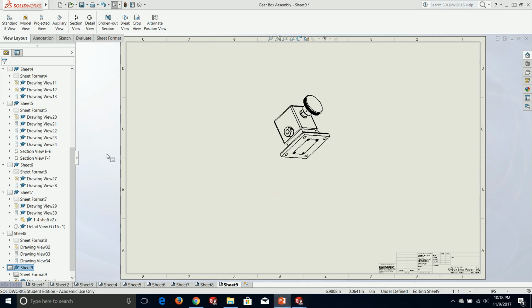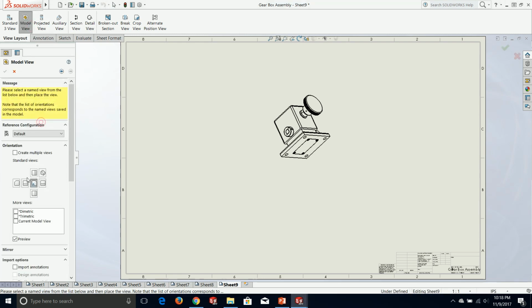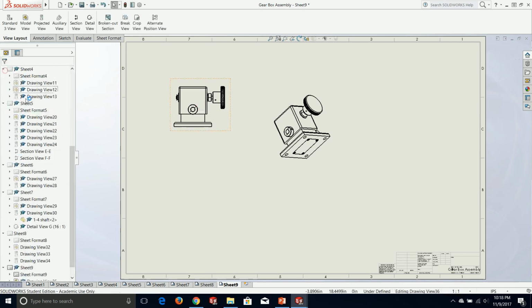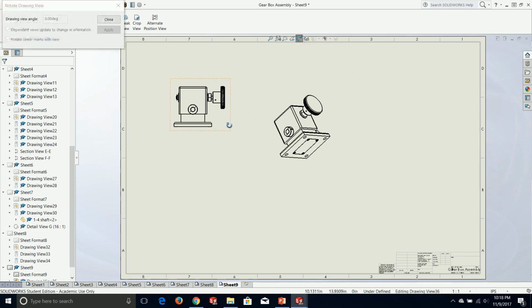Now let's look at what else I can do. I can also rotate my drawing views. So I can bring in another gearbox. I'll put it in like that. Now I come up here to this box, click on Rotate View, select this, and I can just input the degrees I want to offset it. So 45 degrees, it'll rotate it 45 degrees. So 90, rotate it 90, 135, and so on and so forth.